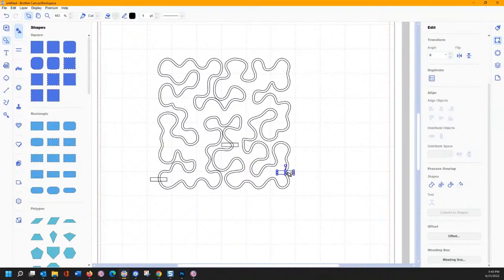Copy is Control C, paste is Control V. You could also right mouse click and copy and paste. It doesn't matter. The whole thing is that you want to have the same size one. Just makes life a little easier. And you're just kind of randomly spacing these around. Otherwise, you will have one big old cutout that will fall apart. So there we go. Now we've got our little copy and paste items there.